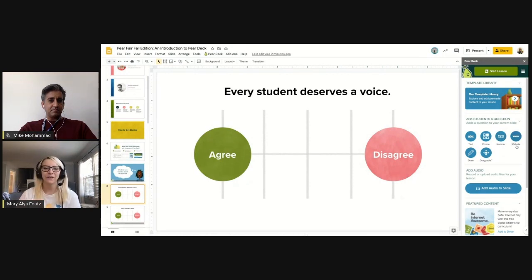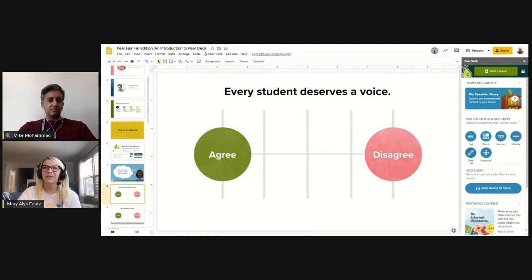Next to that, we have our ever popular website slide. Now, I say this one's ever popular because you're going to use it a lot. It will allow you to embed just about any website on the internet right within your Pear Deck lesson. If you've already been using tech tools during this time or before this time, you don't have to stop using them. It doesn't have to be either or with Pear Deck. You can actually embed your Kahoot or your Flipgrid, your Screencastify, your Edpuzzle, whatever it is, right within your Pear Deck lesson. Pear Deck can actually be that hub of your learning so your students aren't having to go out and come back in. And that really works great for any age range of students.